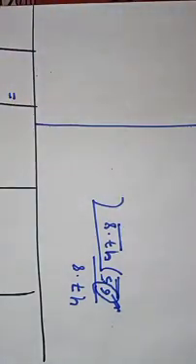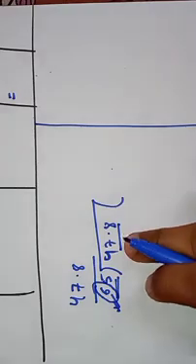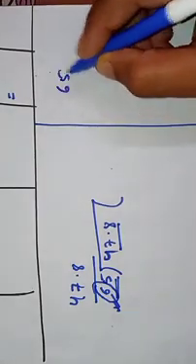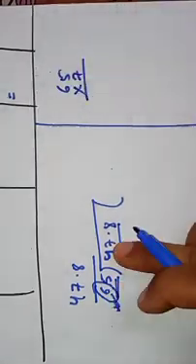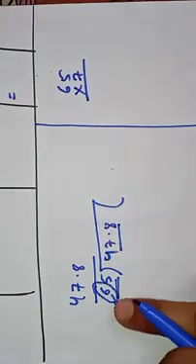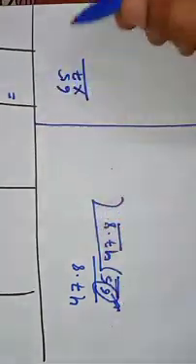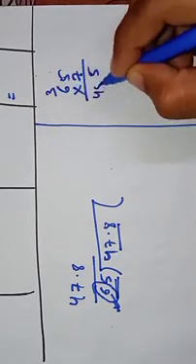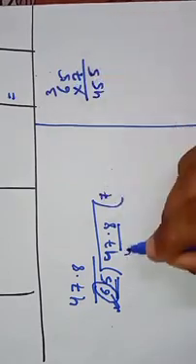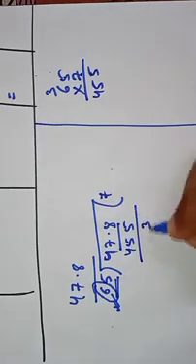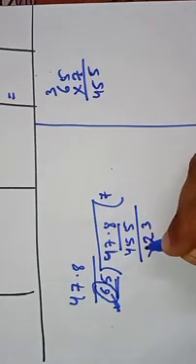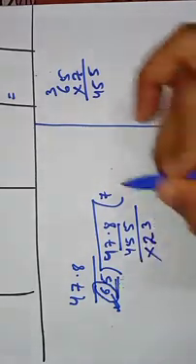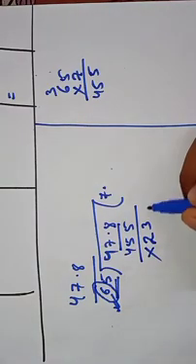6 sevens are 42, isn't it? 6 sevens are 42 and 6 eights are 48. We can't take that value because it is more than 47. So we will take 7 times. 6 sevens are 42, which is closer to 47, so that is why we will multiply 65 by 7. 7 fives are 35, carry 3, 7 sixes are 42, plus 3 is 45. So we got 455. Now subtract. We can't divide 23, so we have to put a decimal point over here, and we get a 0.